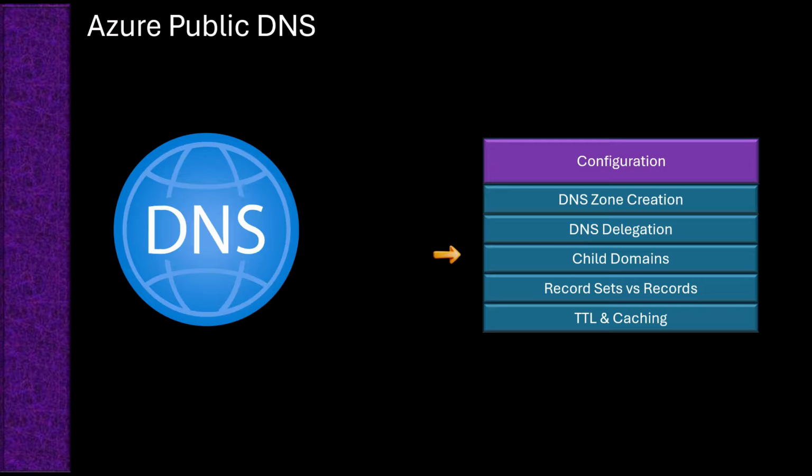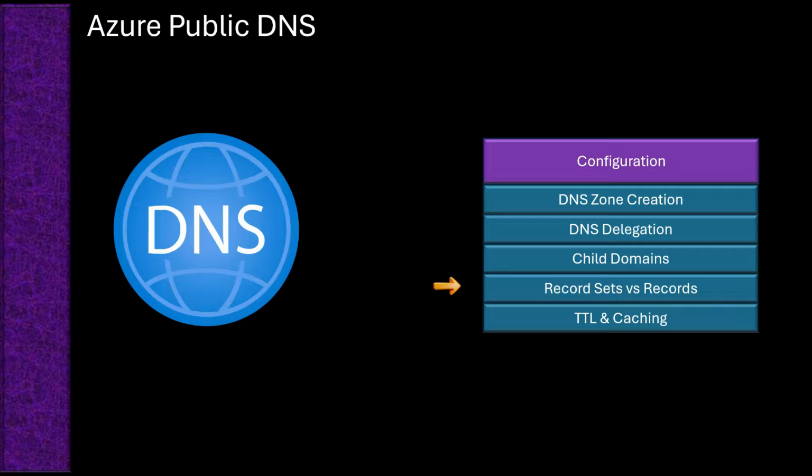If you need a subdomain such as partners.contoso.com under a parent domain like contoso.com, you can set up a separate DNS zone for it in Azure DNS by creating NS records for the subdomain in the parent domain's DNS zone. This enables isolated management of the subdomain while still being connected to the primary domain.